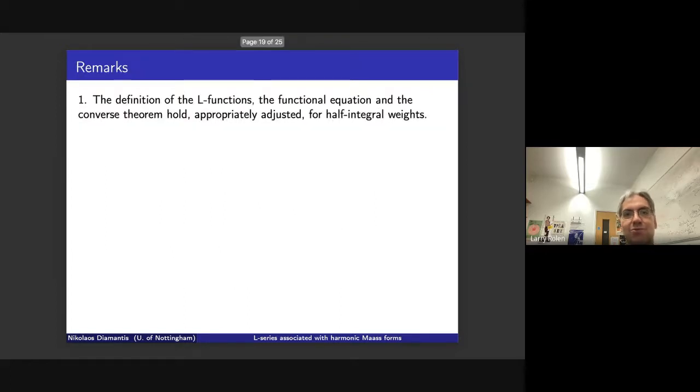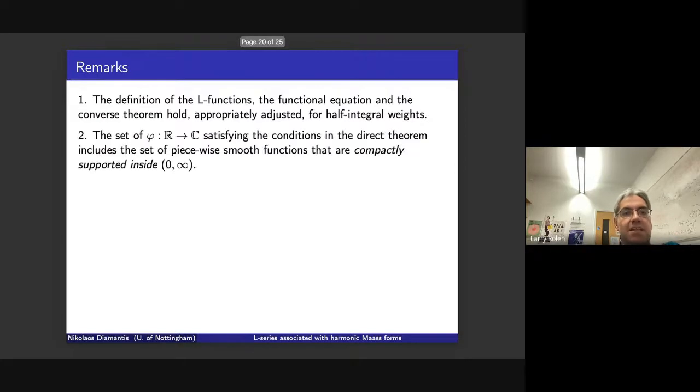Okay, so now I go to some further remarks. As I said, all of these things can be, and it is needed for current work we're doing. For half-integral weights, in terms of technicality, it is much more complicated than the integral weight, but this is a very interesting case because it has arithmetic.